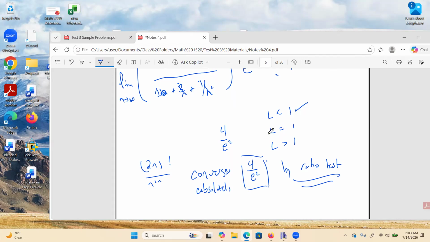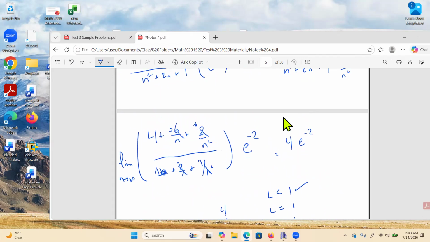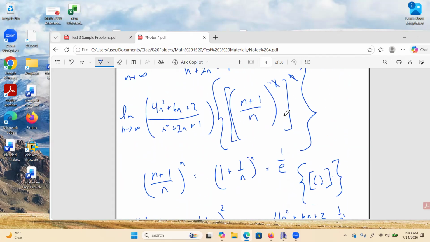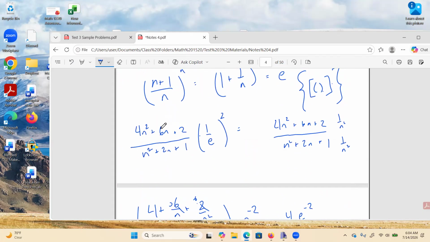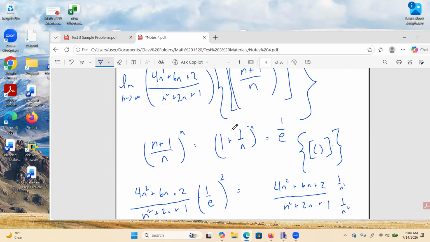I know that one is a little bit long, but we're really going to work the limit rules here in order to deal with the parts of the limits that we can deal with, and then closely examine the parts that are a little bit more complicated. So 1 plus 1 over n raised to the n as n goes off to infinity is a good limit to know for everything, because that comes up over and over again.